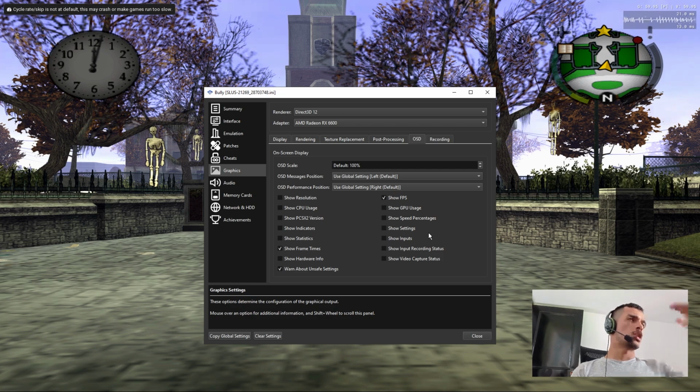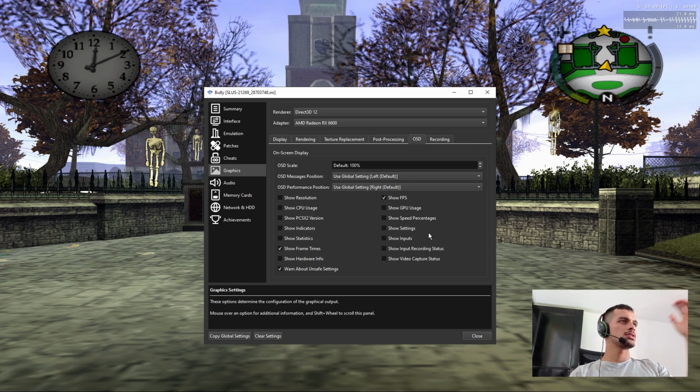Because the chart of the frame timing by itself is not the best, and if you see peaks and ups and downs, you might think, oh my god, this game sucks and it's terrible. But you can actually see here that the framing has those spikes, kind of like a heart rate monitor, because it's very stable around 59 and 60 frames per second.